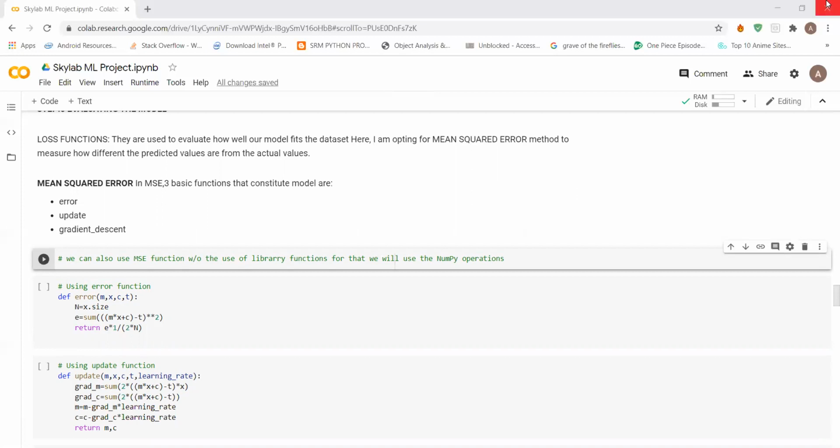Error function is used to return the mean squared error in the predicted values for the given m and c. Update function changes the value of m and c, and gradient function is used to minimize the cost function.